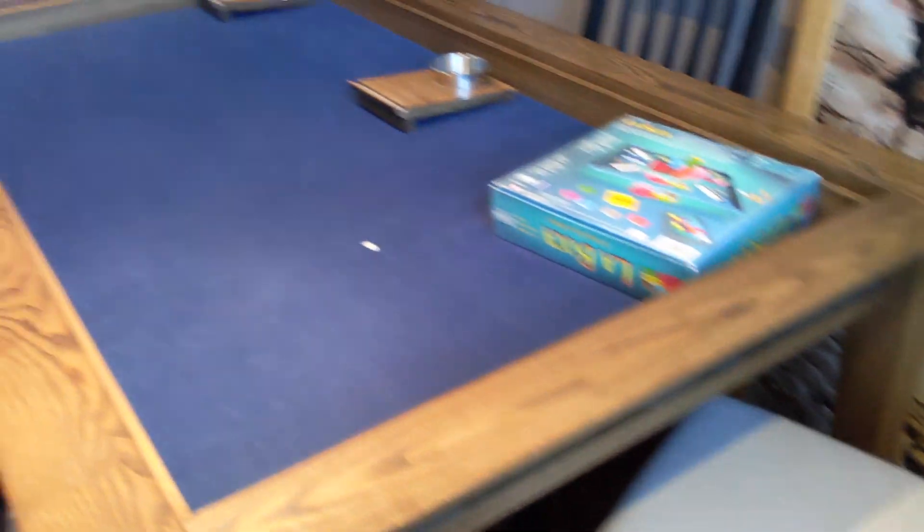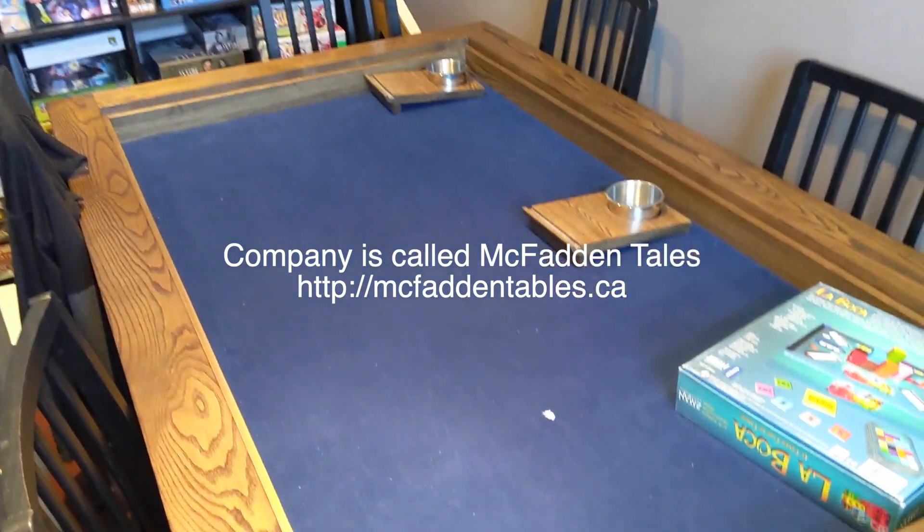This is a collection tour of my neighbor's collection. I figured I would pick five or ten games as we go through, make a list, and then rank them at the end — which ones I would steal and want to add to my own collection. I think that would be fun. I'm gonna switch camera angle and we'll do that. This is their game table, by the way — I'll write a link to what type of game table it is.